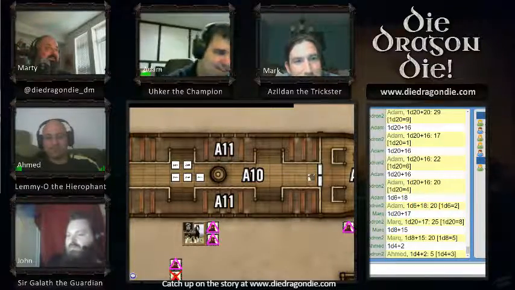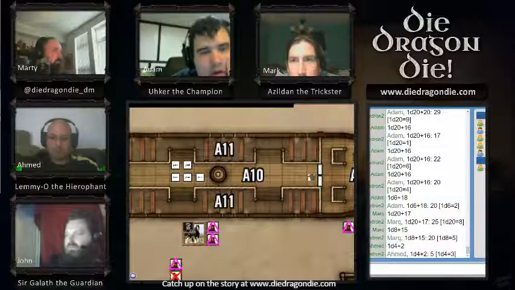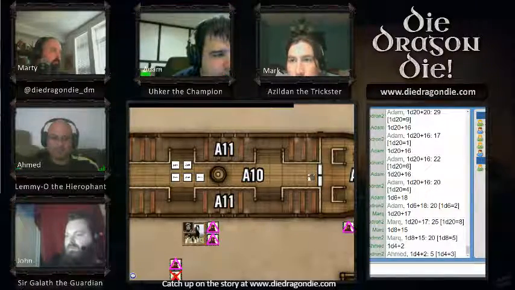Lemmy flies to this door. The eagles are delaying. Okay. He's going to open the door. You're saying the eagles are just waiting for your action, right?